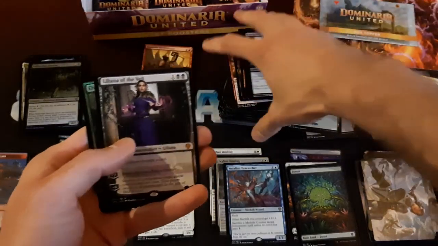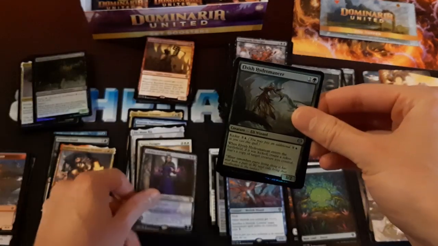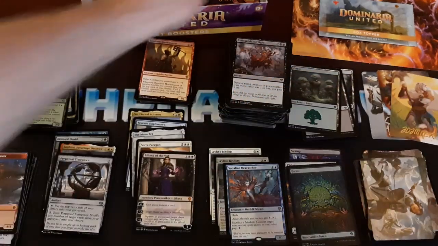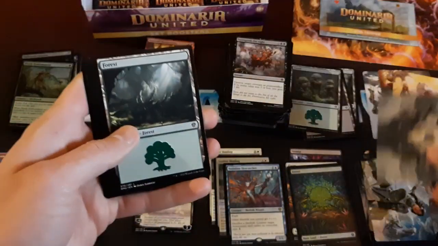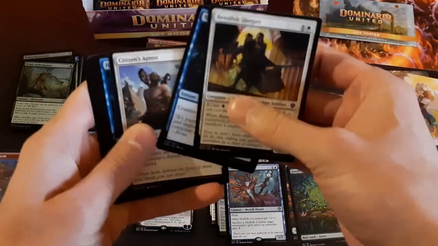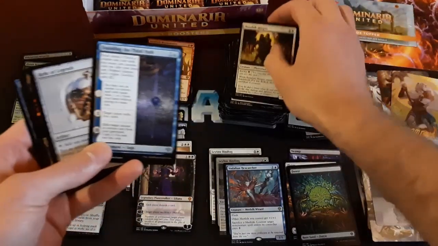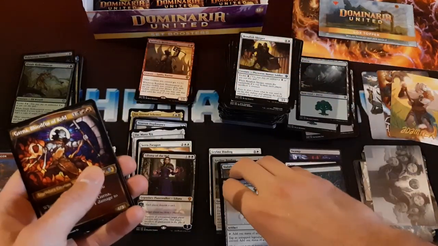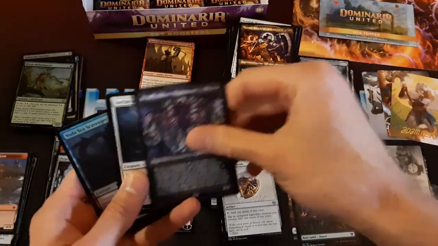Liliana of the Veil. Nice. That's what we want to see. That one right there. Perpetual Timepiece. These are both good uncommons, Founding the Third Path and Relic of Legends. I'm just going to take those out. Put them over here. Braids, it's pretty cool. We'll put that over here too.